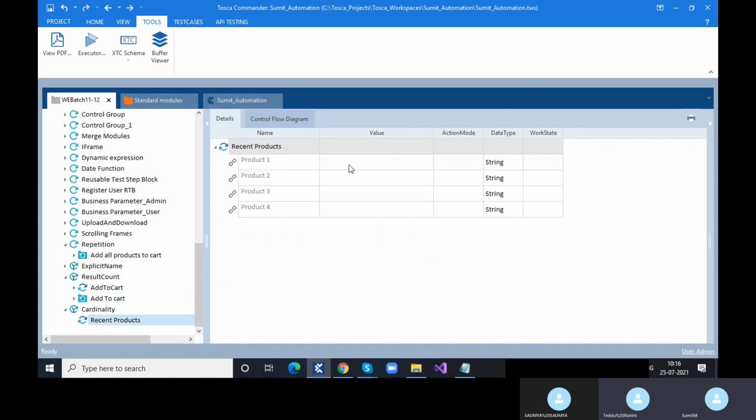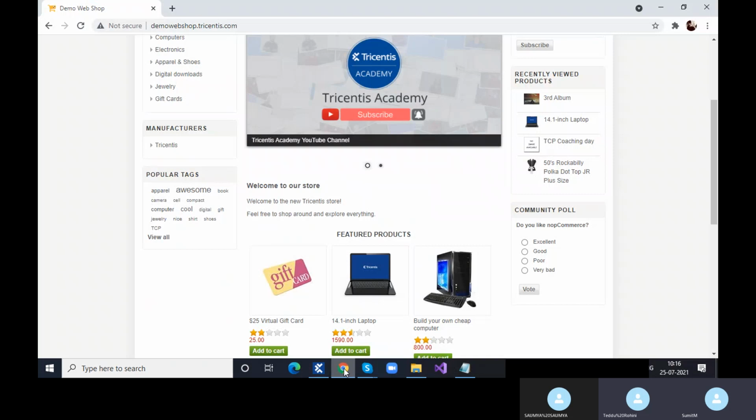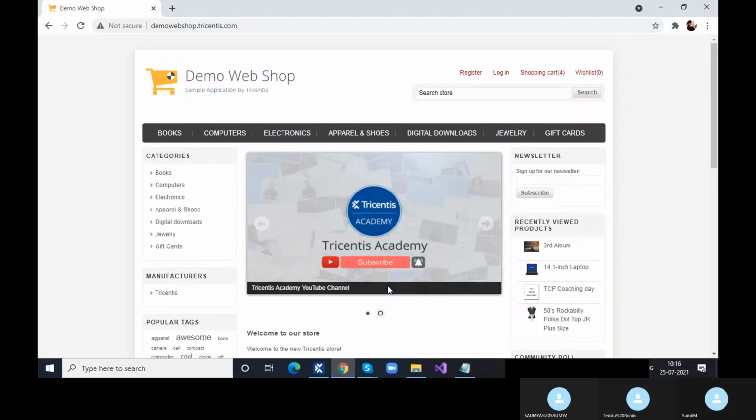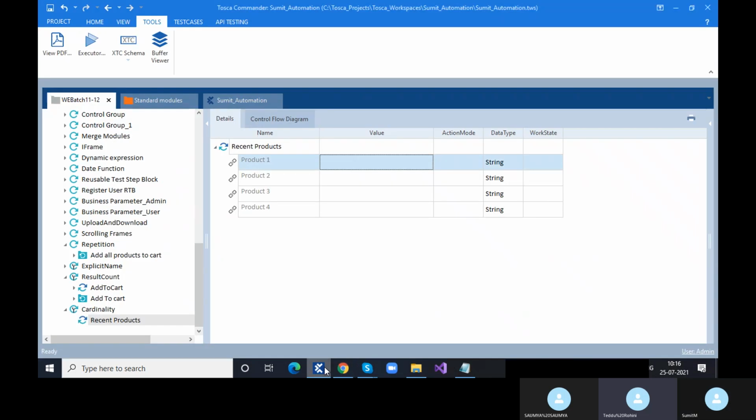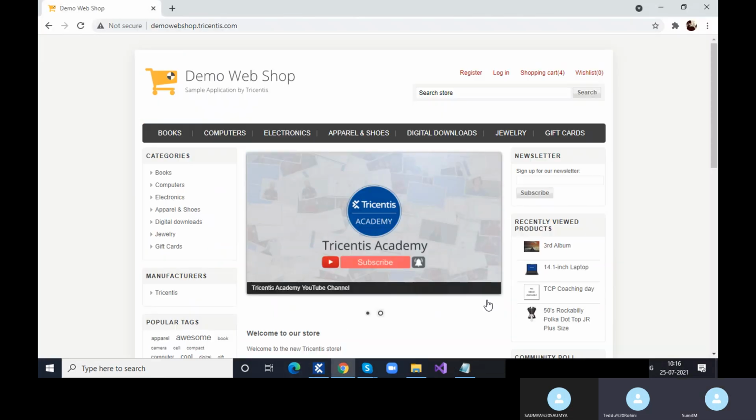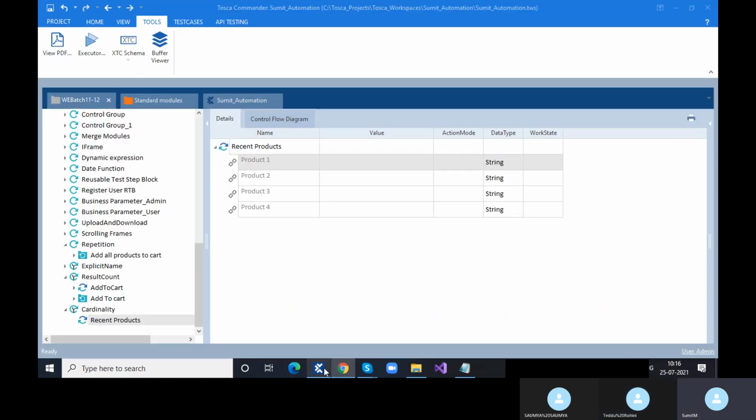So if I want to buffer this particular value, what is coming against this link, what will I do? Just take this product. What is coming here on this link? Buffer of third album, I mean, product one.